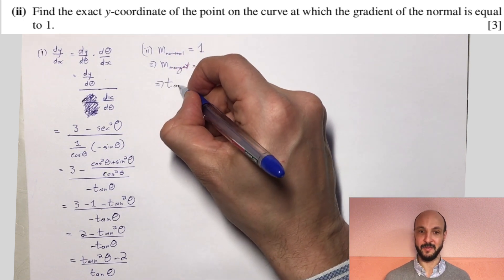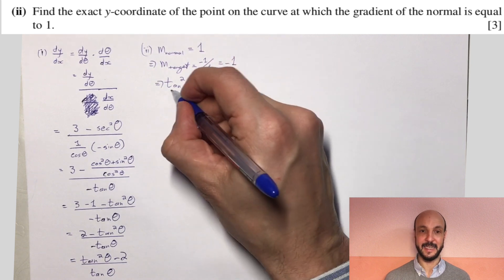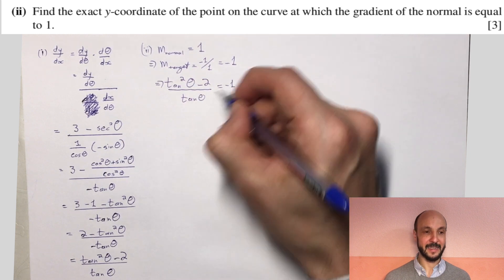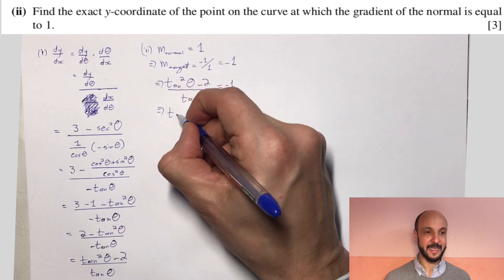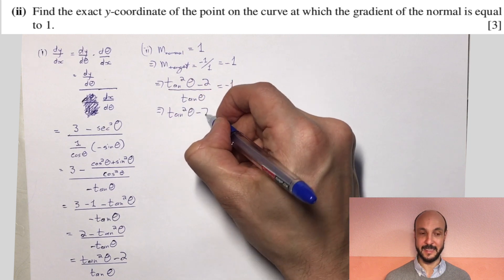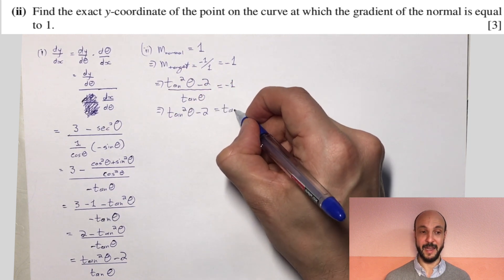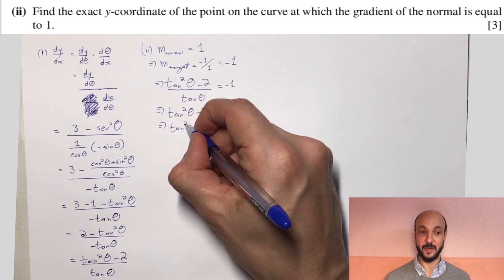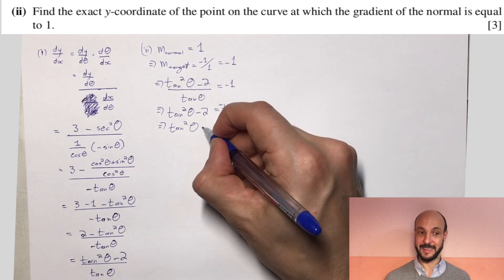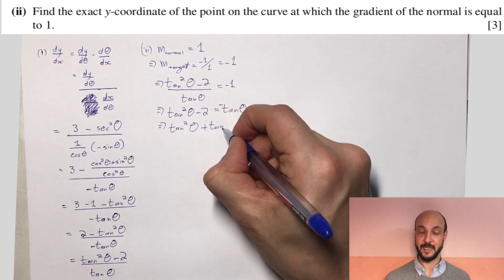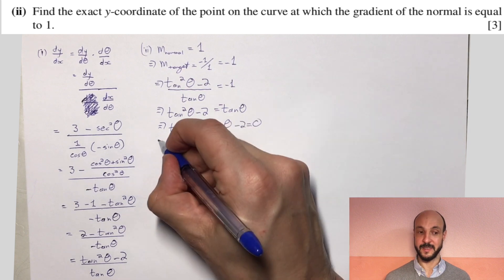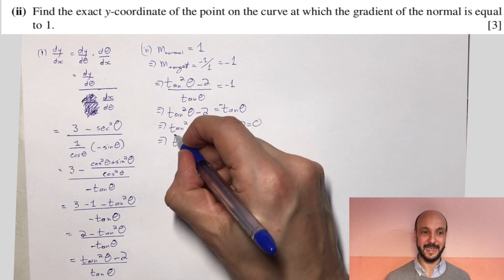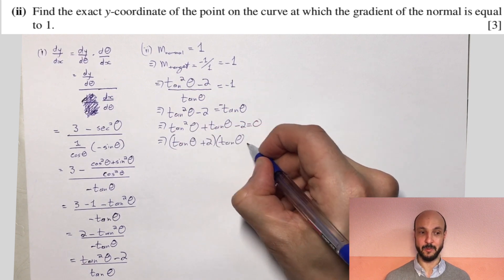So we want that (tan² θ - 2) over tan θ is equal to minus 1. So that's the same as saying that tan θ is equal to minus tan² θ plus 2, which if we then rearrange that, we've got tan² θ plus tan θ minus 2 equals 0, which we can factorise as (tan θ + 2) times (tan θ - 1) equals 0, which shows we've got the two solutions, the two roots, tan θ equals minus 2 or tan θ equals 1.